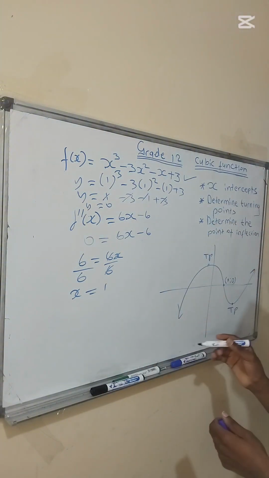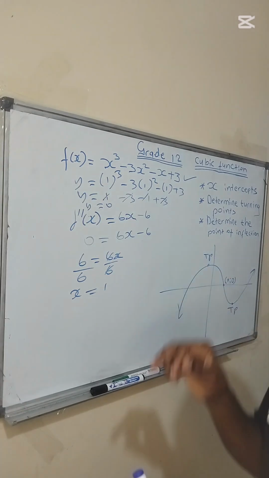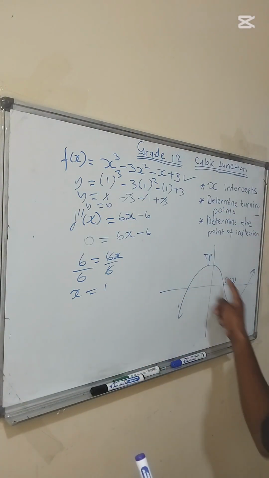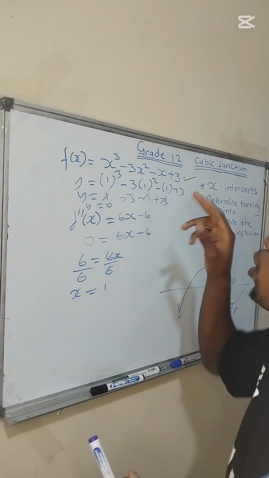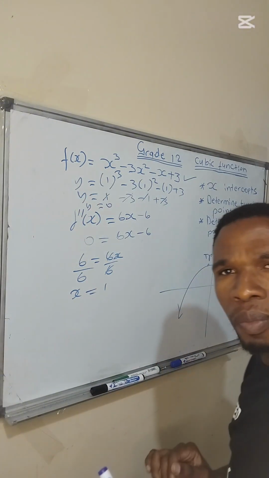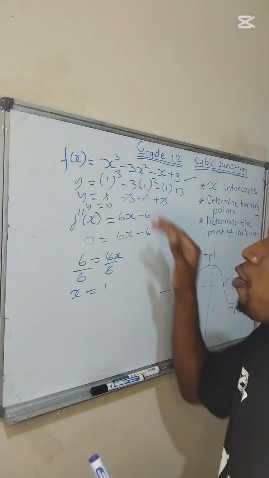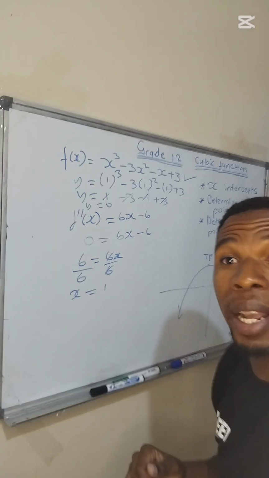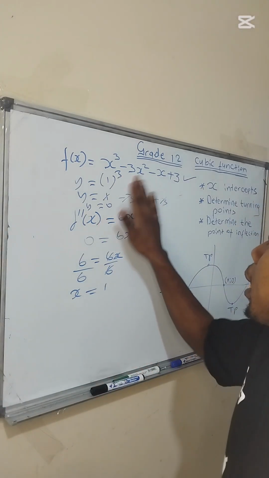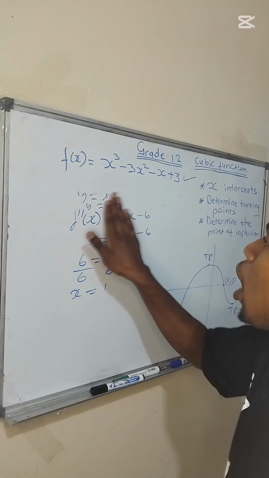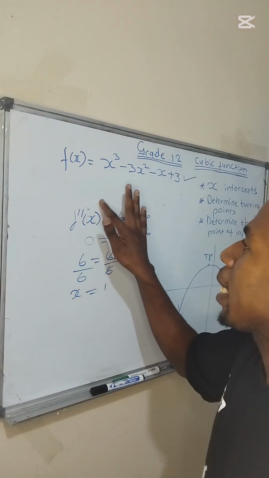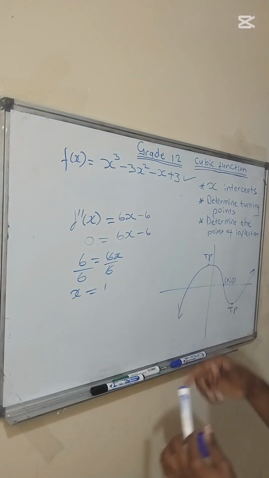So let's apply our first prime, because in order for you to find the turning points of the graph, you just need to have your first prime, then equate your first prime to 0, then find the turning points. After finding those turning points, we are going to take the x coordinates of the turning points, combine them, and divide them by 2.